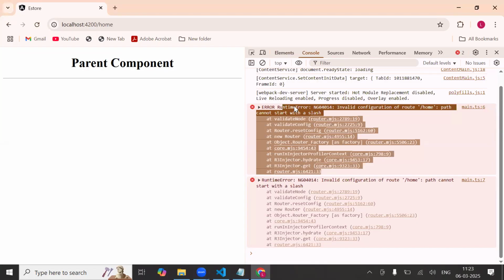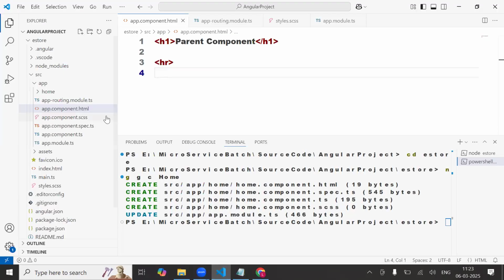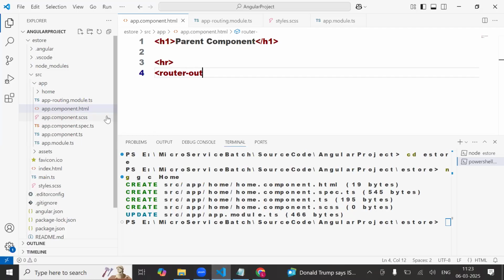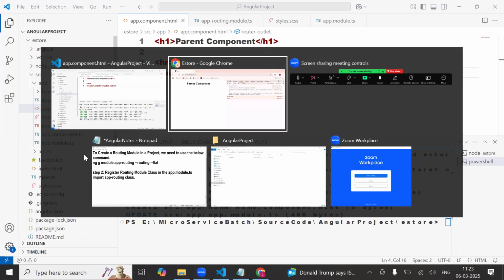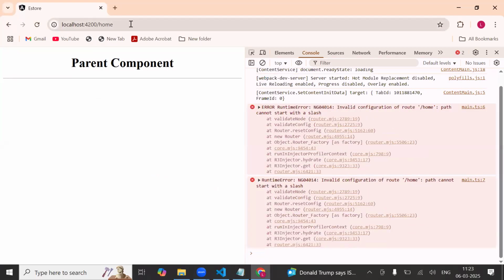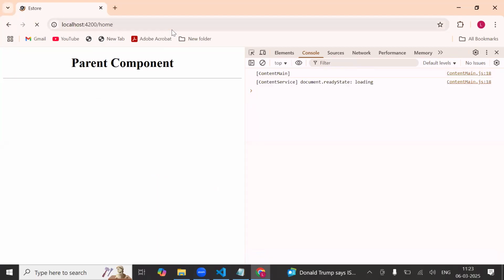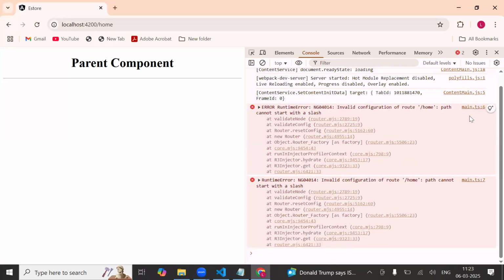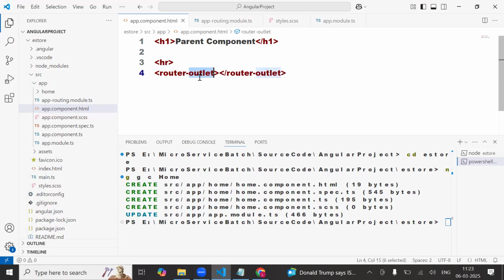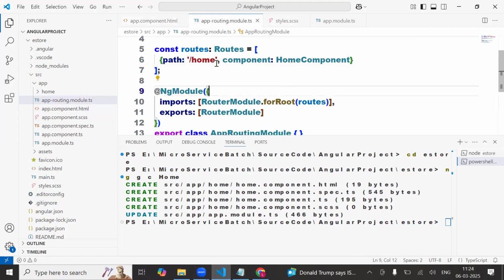Okay, now to handle this situation, in your parent component, you have to say router-outlet. Now if you go back, refresh, it will work. You have to use router outlet.